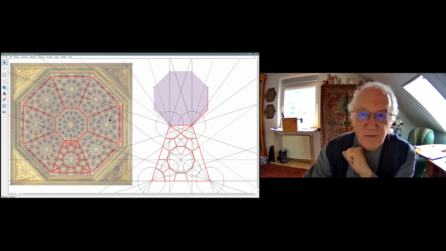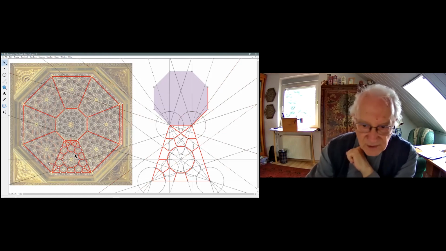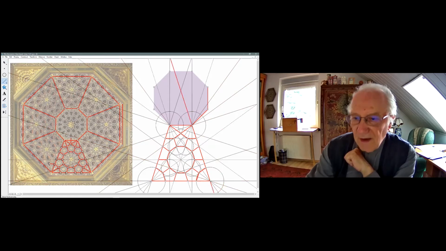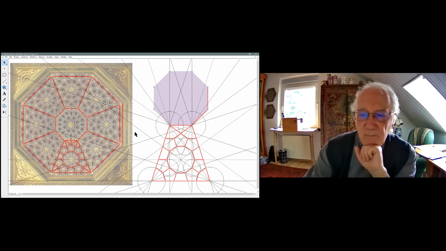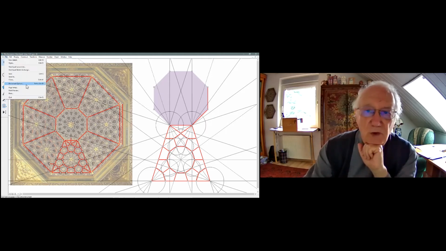Okay, so we have got everything. If you look at this, that's a central decagon for the big star. Then you have pentagons around. Okay, one piece is missing. There's missing this piece. There's missing this part. And finishing this thing. And finishing this thing. So we have everything done just to have the tessellation for the central part. So document options, add, duplicate, form.